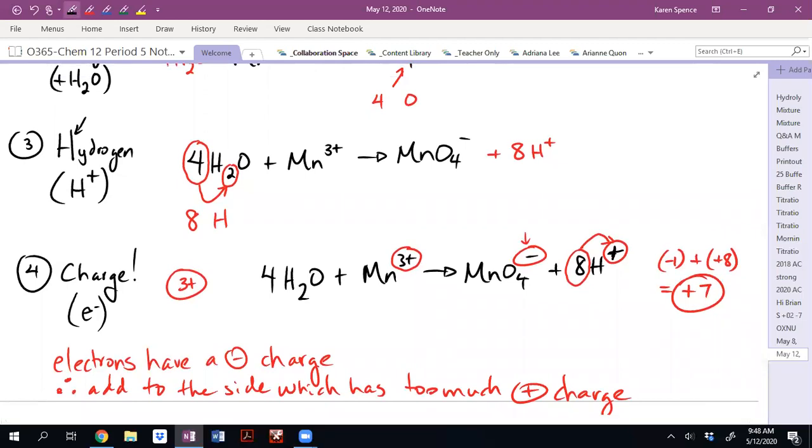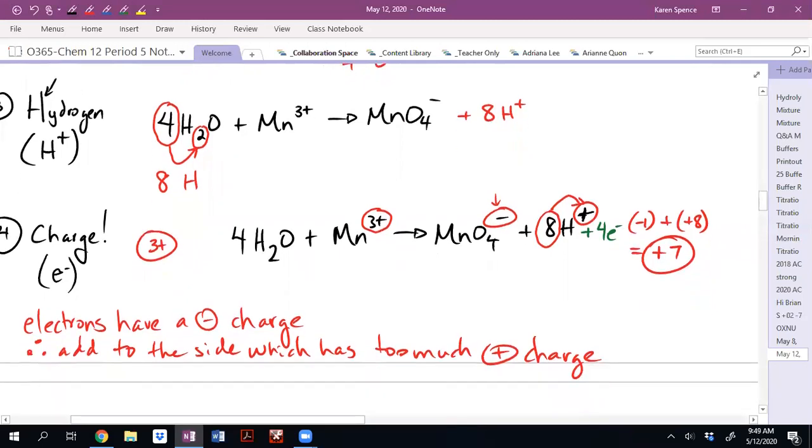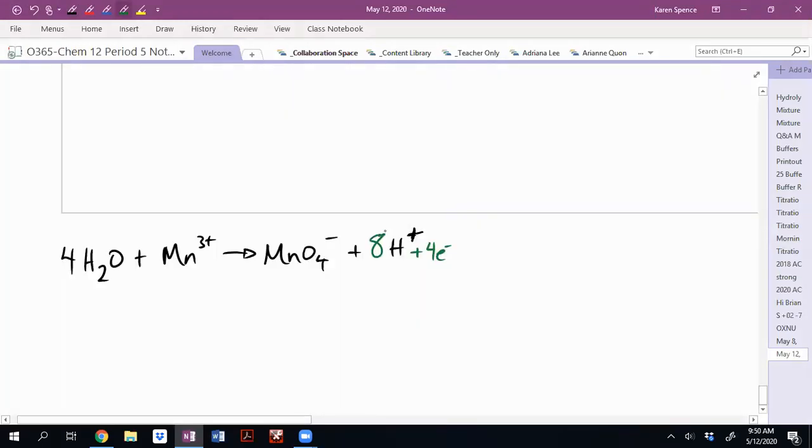So what we'll end up with then is, I'm going to add in my 3 electrons here. No, that's not going to work. I need to add, how many electrons do I need to add? 4. Yeah, 4 electrons. And if I had written all over it like this, I would probably rewrite my answer because it's pretty ugly. I'm going to do that anyway because now I'm going to ask you a different question about it. Okay, so we have this.